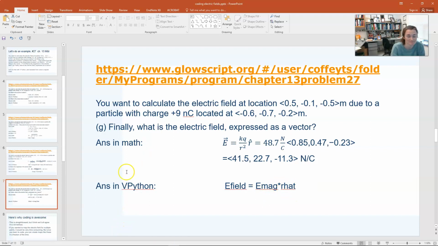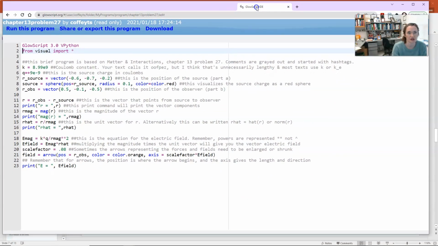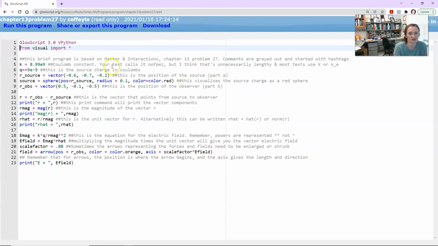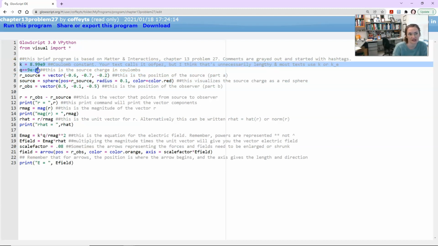And there it is. All right, so now that I've shown you all of that, let's go ahead and show you the code. So here's the source code, and this is online if you'd like to look at it. This is a public one. Now remember that the comments here have the hashtag in front of them so that I can explain what I'm doing without VPython getting all confused. And here are some of the things that I already told you about. There are the commands. I just copied and pasted them into the PowerPoint from my code, so there they are. And then also you can see here that I had defined the variables K and Q at the very beginning.